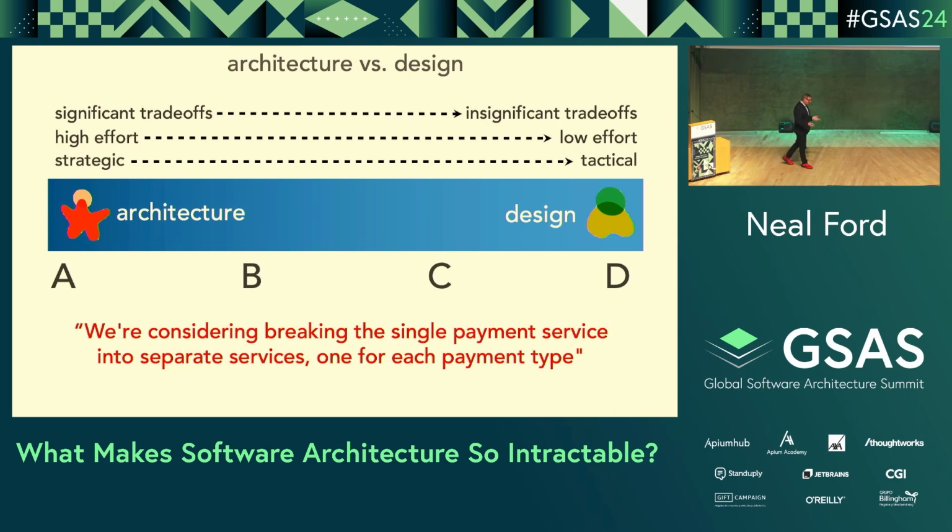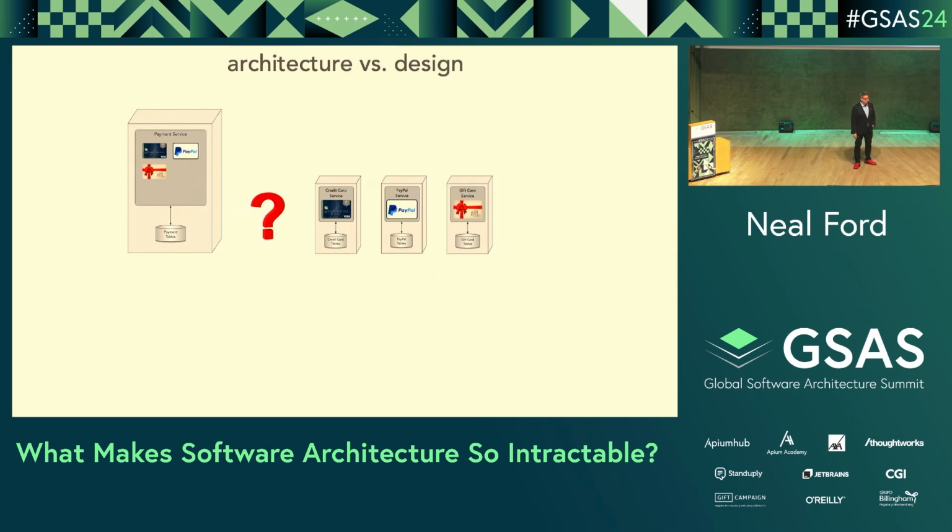And so when you run into a problem like this, rather than just throwing a dart and picking a place, you should do trade-off analysis. And here's one of the techniques that we talk about in our Architecture: The Hard Parts book. Model relevant business use case scenarios and see what the trade-offs are by doing that. So we have a single service versus three different services. So let's model some relevant business use case scenarios.